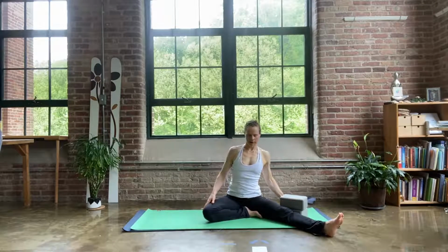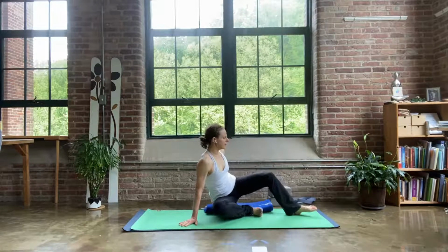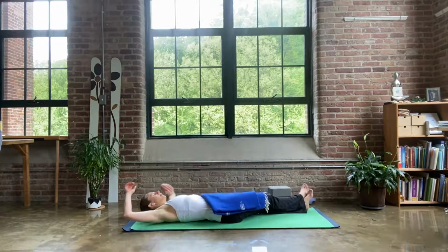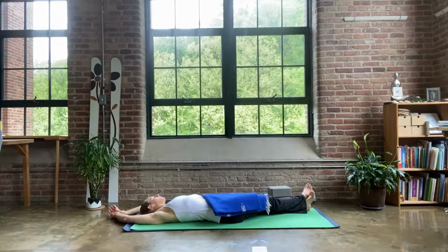As you extend your right leg, you cross it over the left ankle. If you like, you can keep the blanket over your belly, your hips, we will stay. So left ankle is underneath the right ankle. Left hand holds the right wrist.